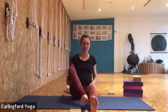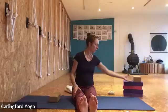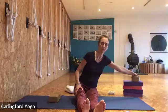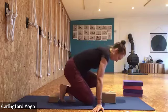And then as you breathe in, come back to center. And stretch the legs forward. And come into Adho Mukha Virasana. So get one brick for your head. Or whatever blocks you have.